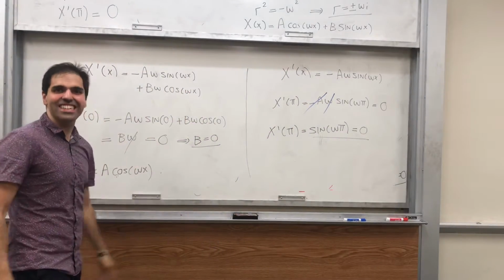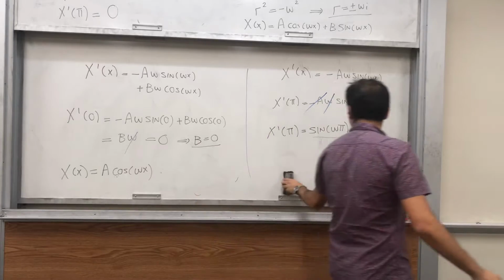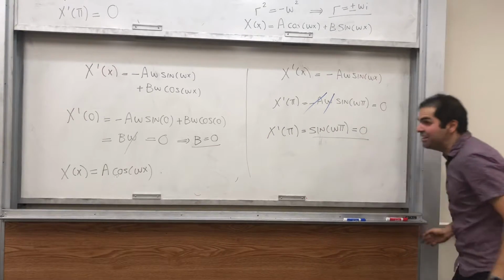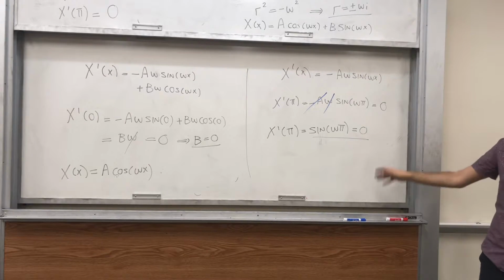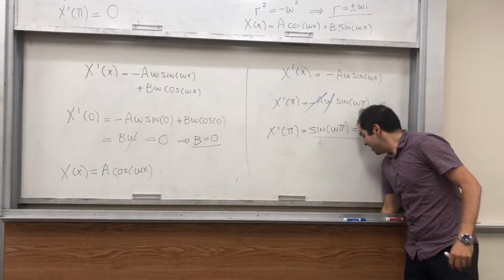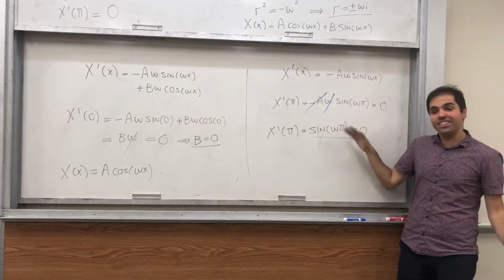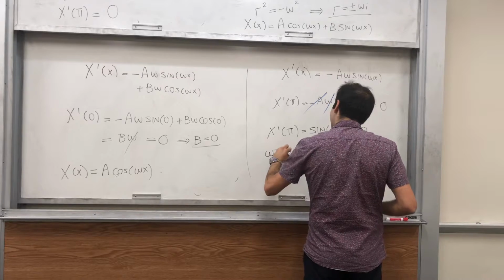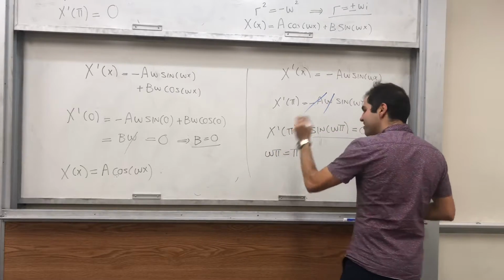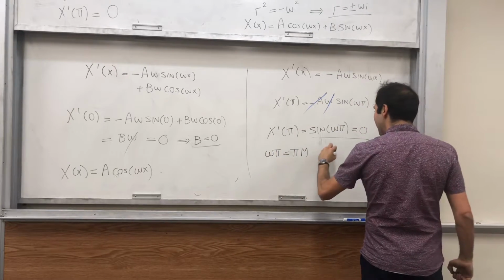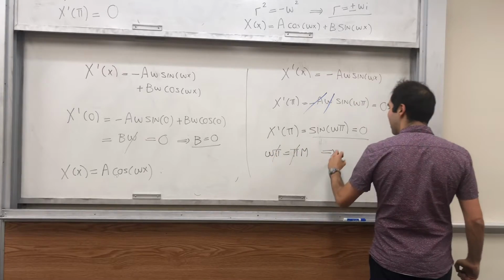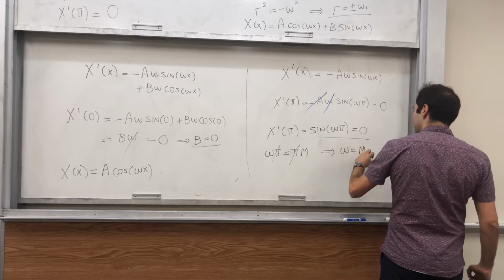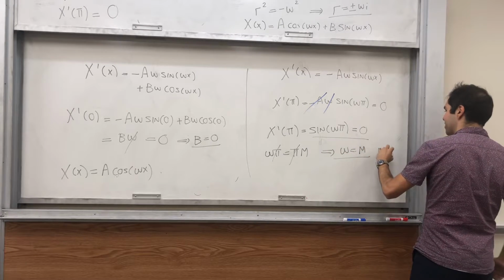But the question is, who saves the day? Well, Peyam saves the day. Oh no, okay. Don't tell the department, but, oh no, okay. I do still save the day because omega pi is a multiple of pi. The zeros of sine are multiples of pi, and then you actually get omega is m, and that's from 1 to infinity.